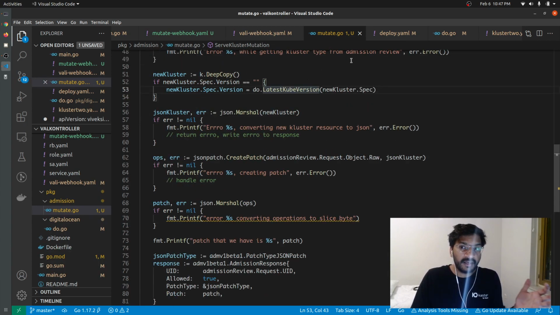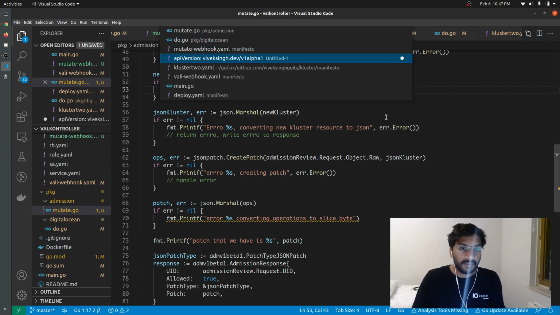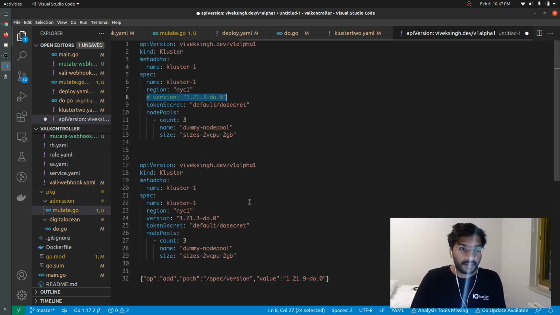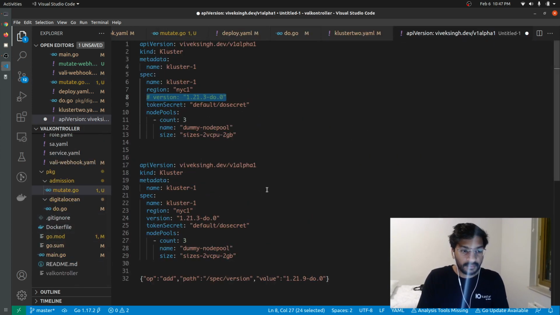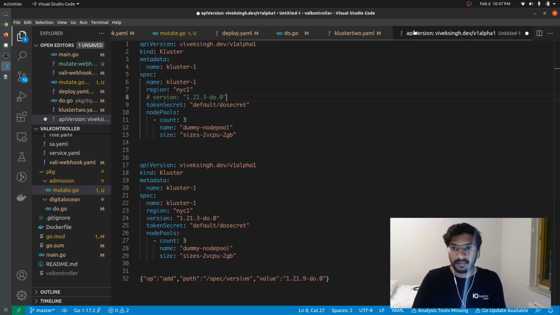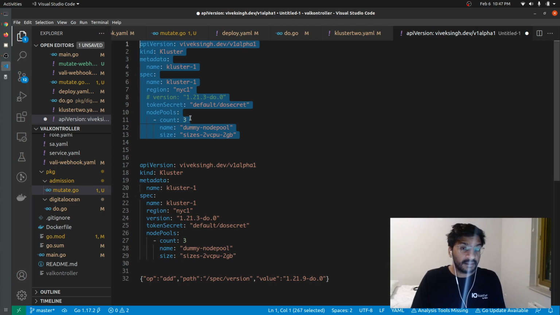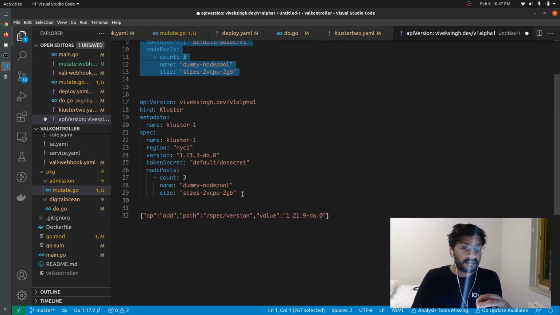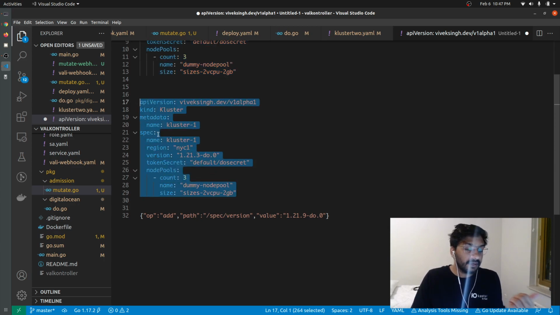we have to create how our request should look. So this is how our request looked when it came to the admission controller, but we figured that this is how it should look.